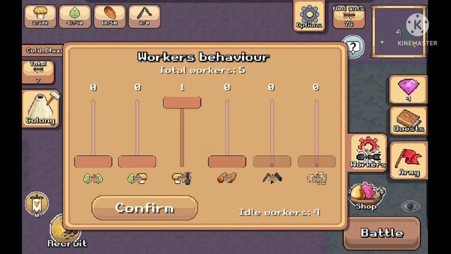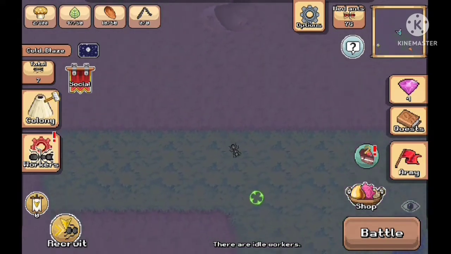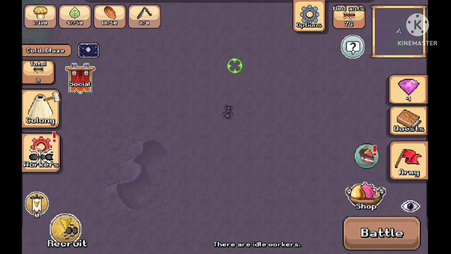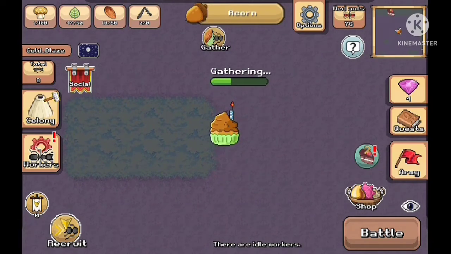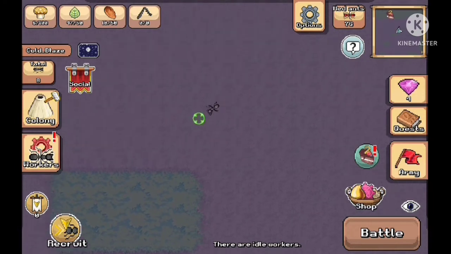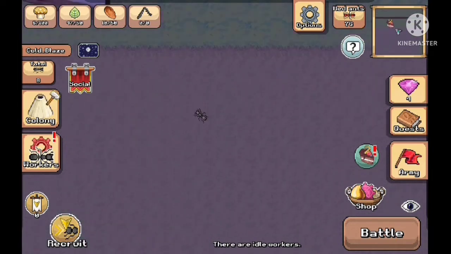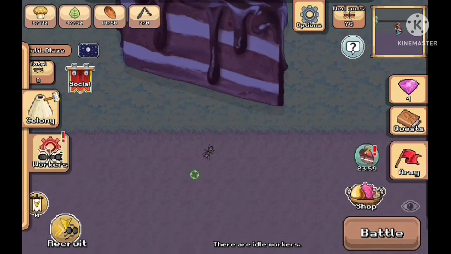Why am I taking that seed when I can just do this? Oh wait, it's only for leaf materials. Wait, I don't know. Is it for only leaf materials? Or no? I don't care, I just found a cupcake. So acorns are all around the map. You can't see them in the mini map because they're hidden. Well, you can see them in the mini map but not on the full map. But yeah, they replaced acorns with cupcakes.